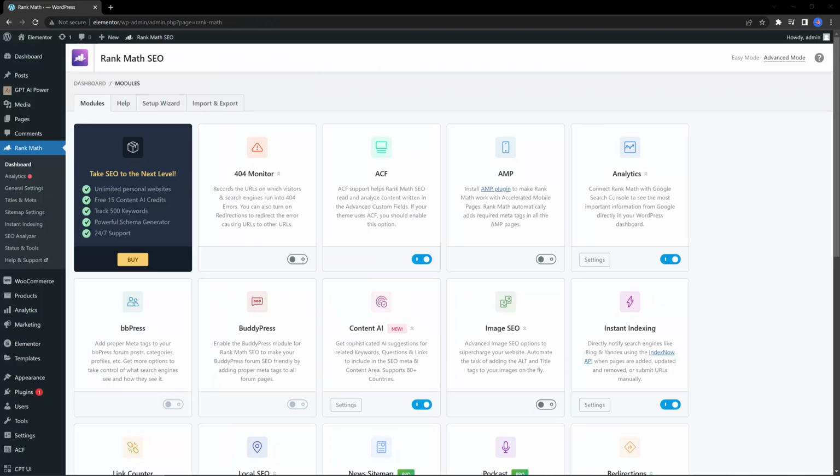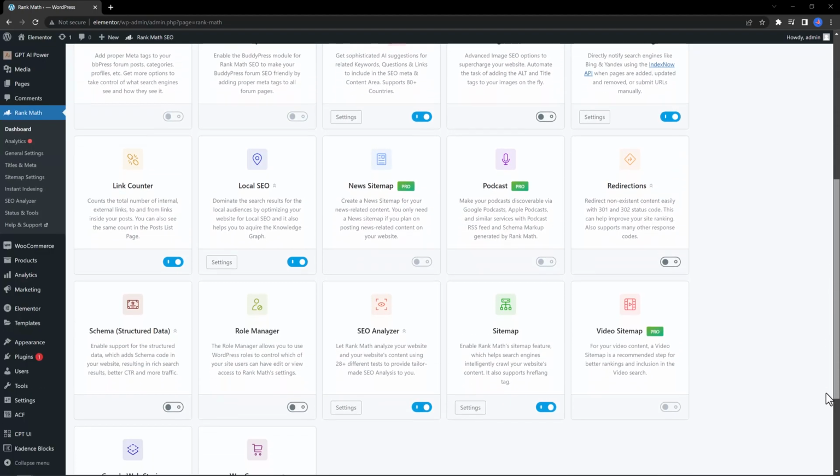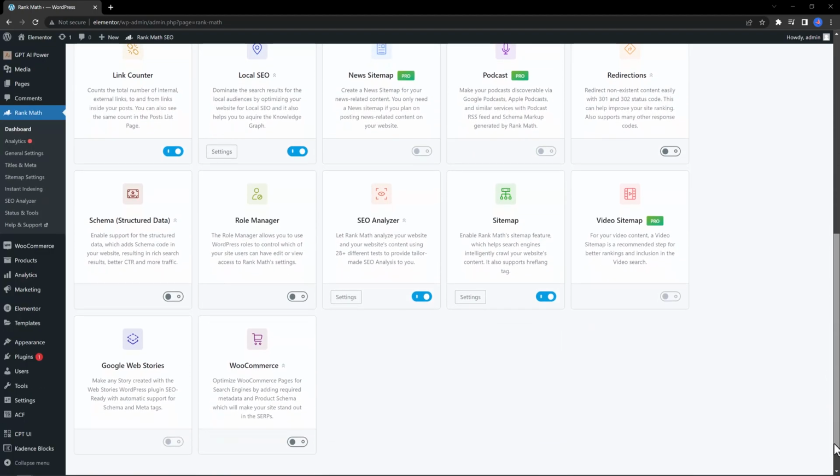You have access to the Rank Math plugin from the left sidebar of your WordPress admin panel. Here you find the Rank Math modules. So here are my general guidelines to help you optimize your Rank Math settings for your WooCommerce shop. You need to enable the WooCommerce integration inside the Rank Math settings, so this will activate additional features in Rank Math that are specific to WooCommerce shops. All you have to do is switch it on until it's blue.